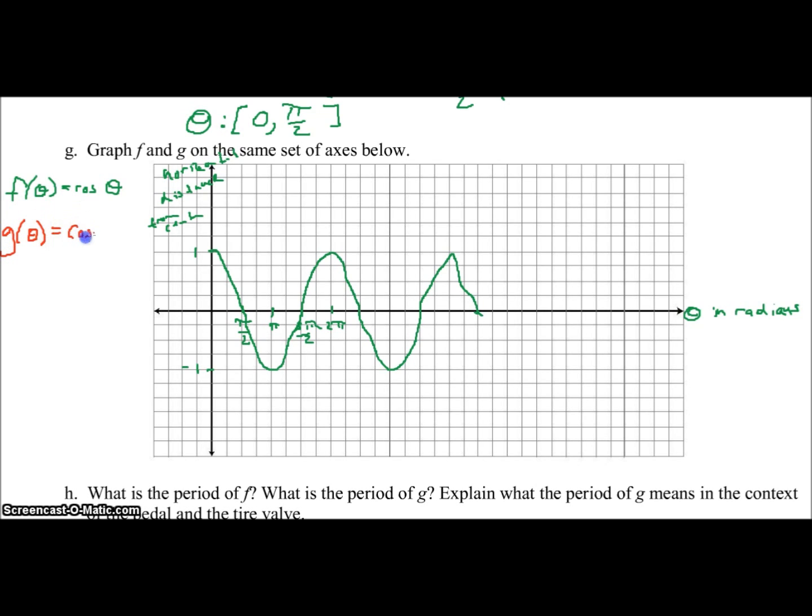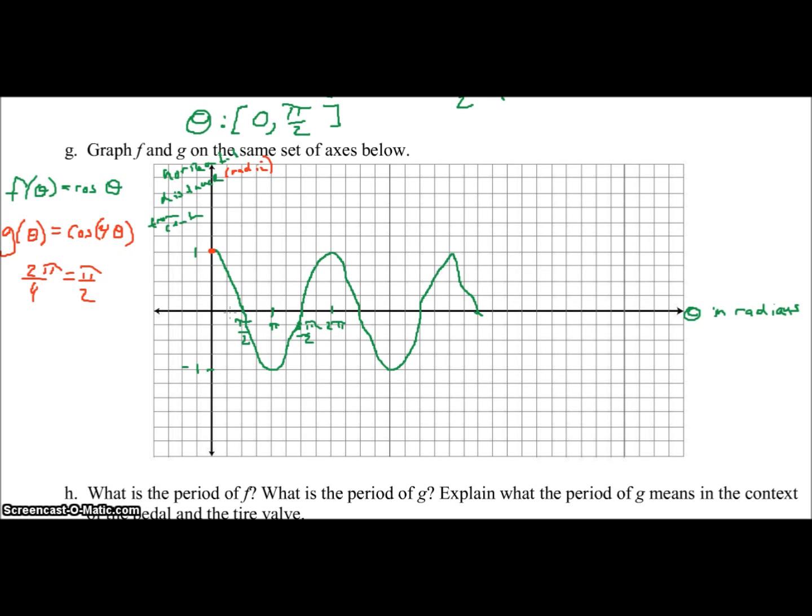And now the other function, g of theta, which is equal to cosine of 4 theta. Its period is different. Its period is 2 pi over 4, or just pi over 2. If this is again the horizontal distance in radius lengths, radii is the units here, we're going to start at 1 radius length. That's the distance the tire valve will be from the center of its circle. And then it's going to have 1 full complete revolution within this very small interval of pi over 2.